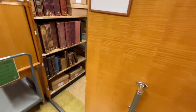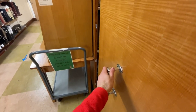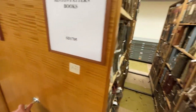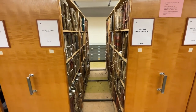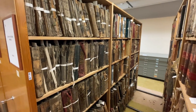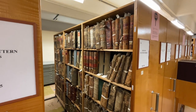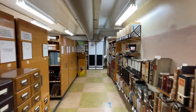I don't have any fancy spinning handles, so if I push these roller racks to unearth the next example, which is some of the Minton pattern books. I think this is a great example again of quantity. As you can see here, that's a whole bay of Minton pattern books, all labelled up and ready to be consulted, but they will need a lot of work with packaging and being made safe to be transported. So again, the quantity of work that's involved there is hopefully quite self-evident. So let's just skip down here.